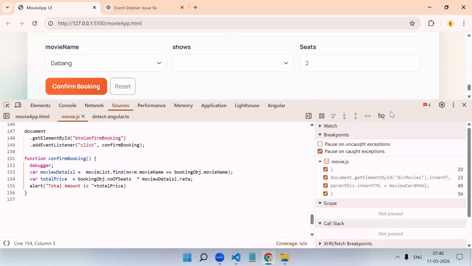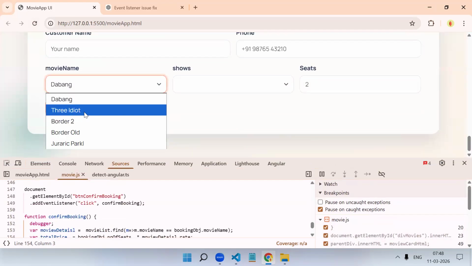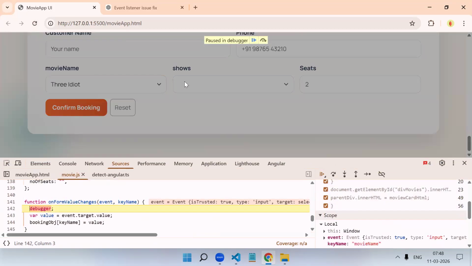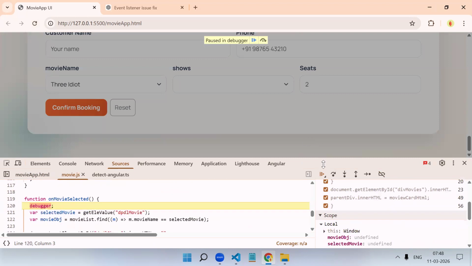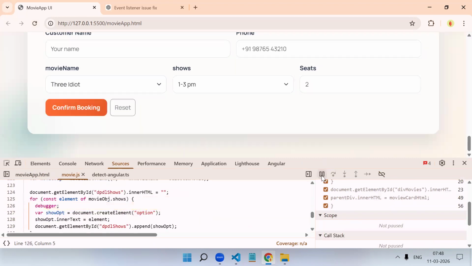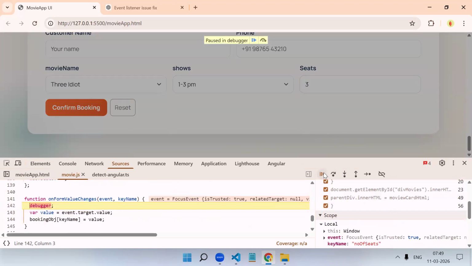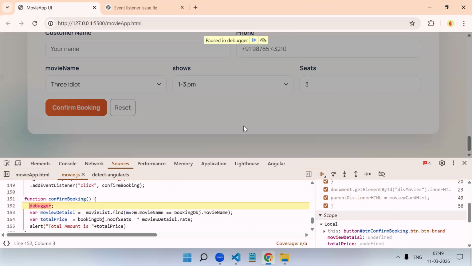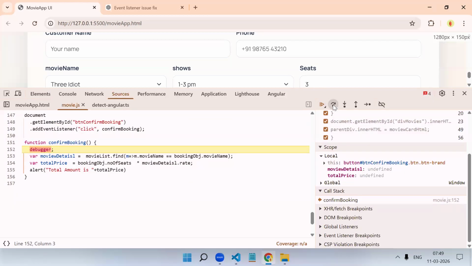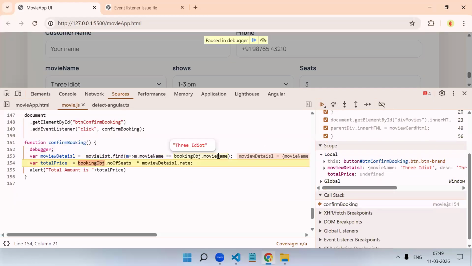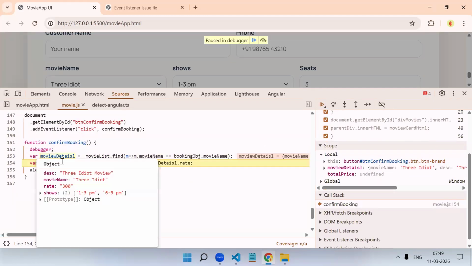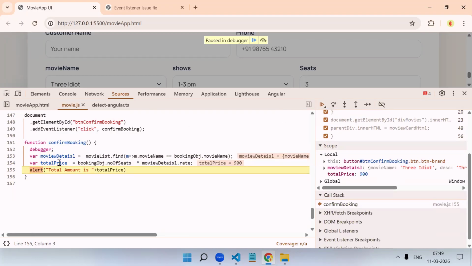Let's try to book the same. 3 Idiots, number of seats 3. On click of confirm booking, because of the movie name you got the complete object. Now you have the rate. Total price 900. Got it?